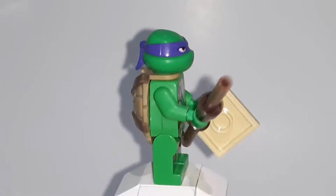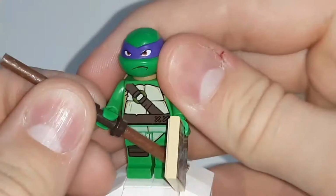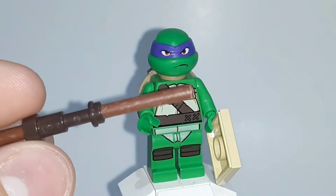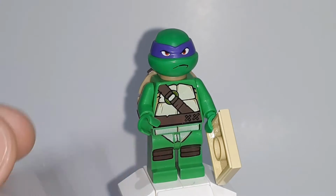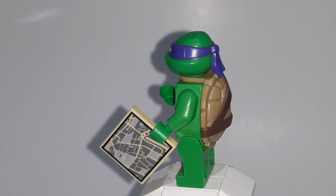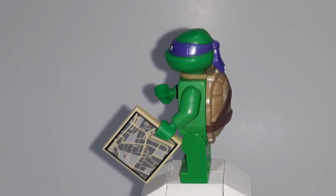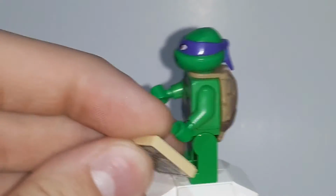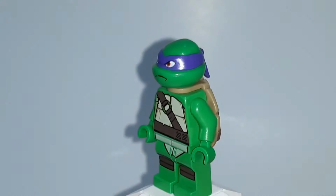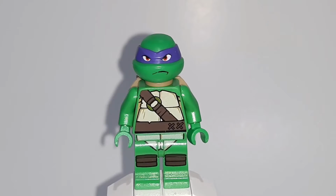But Donnie's got some good detail here, whereas staff build is that telescope piece with 2 of these small bars here. They're not the traditional Lego plastic. These ones get dented a lot, and so it's kind of unfortunate that they chose that. And he also has a map here. I can only assume that this map leads to the turtle lair. And as far as I know, this map is exclusive and only comes in this set, so that's pretty cool. And he didn't really come with it. It was just like a floating around kind of artifact thingy, so I just handed it to him because why not.